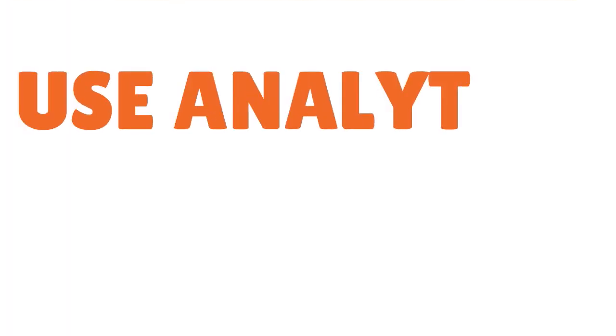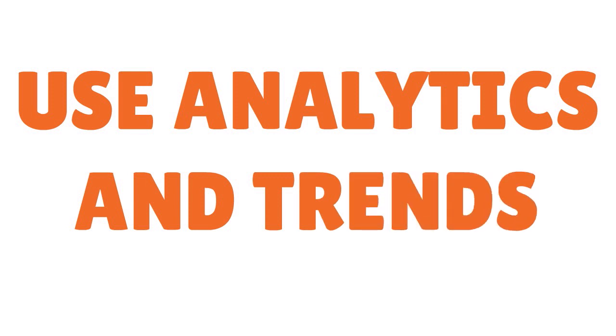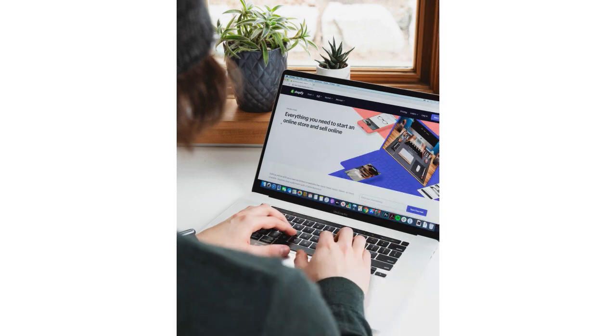Step number 6, I want you to use analytics and trends. The thing is, you have an Amazon store, and you are running your store. Everything is fine. On the Amazon side, you have a bunch of analytics. You have a constellation of features. You are able to go to your Amazon seller dashboard and see all the required information you need to run your store properly. Okay, that's fine.